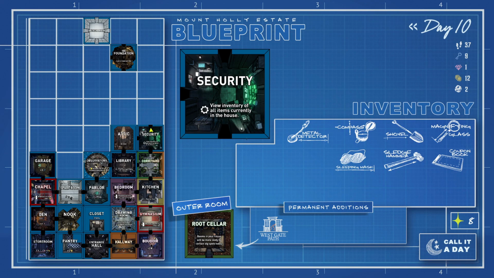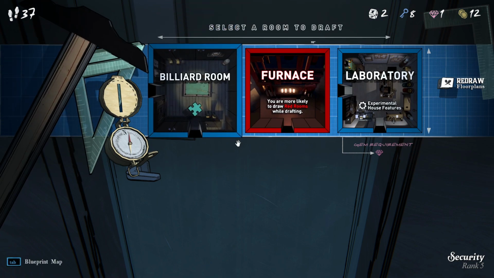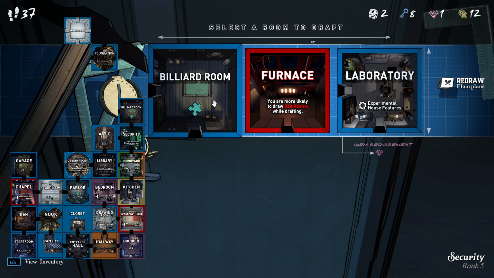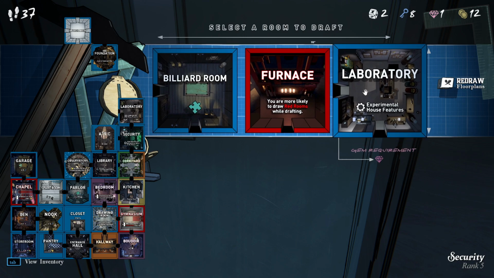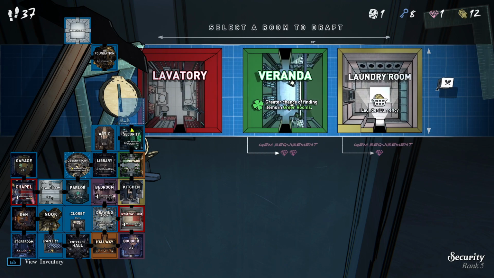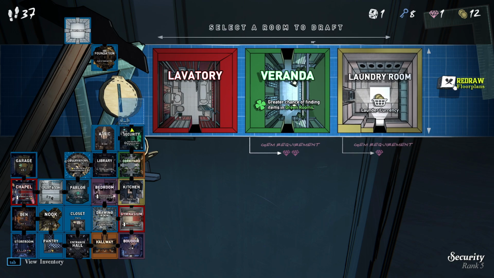So we want to be able to go north and west from this location. Door's locked. We have plenty of keys. Okay, so this is going to be a little tricky. We can use either of these, but I'm going to re-roll. Oh man, this is rough. Oh no, this is rough. Okay, we need to reroll one more time, and we really need something here.